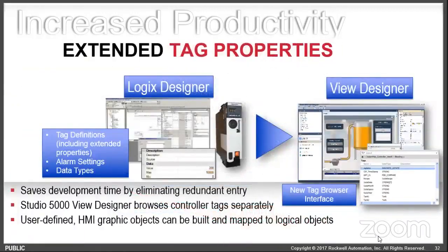So, extended tag properties. You'll keep seeing the L7 and the L8s on these slides, but the more stuff that's being done in the controller just comes forward into View Designer. You don't have to do it twice. You don't have to set things up on the controller and then do it again in the HMI. It just comes right along. And so the more we add on the controller side, the more we're going to be getting on the HMI.